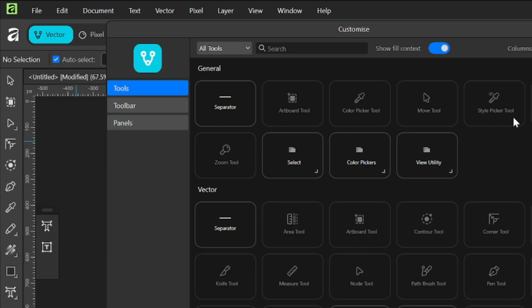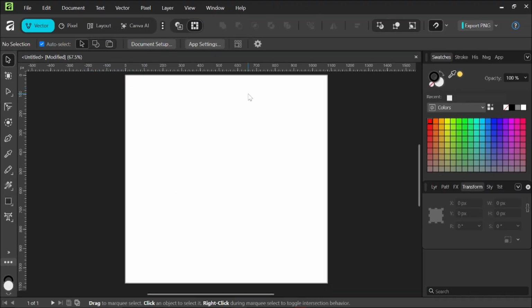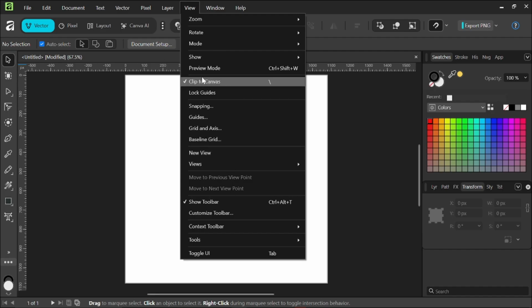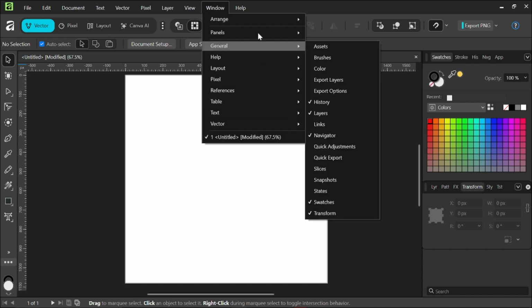So I think that's all. I've reset it to my own preference. You can also do that, reset it to the way you want it to be, and yeah, that's basically all you need to know about the resetting of the interface. Just make sure you always come to this Zoom menu and check any tools that are unchecked, and check them back. Come to the Windows, check any tools or panels that are unchecked, and check them back, so that you can arrange them.